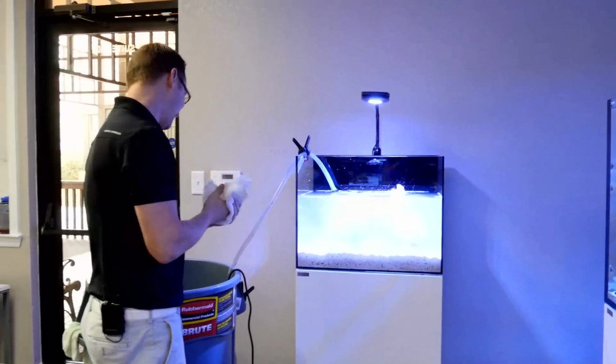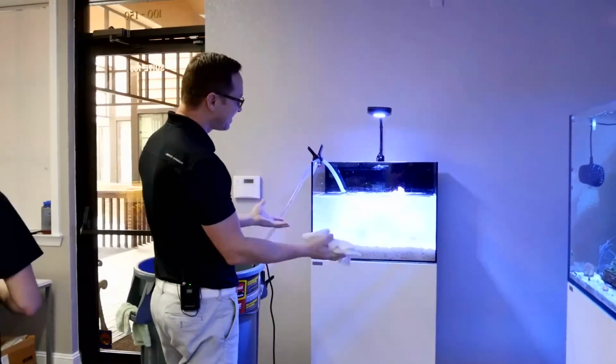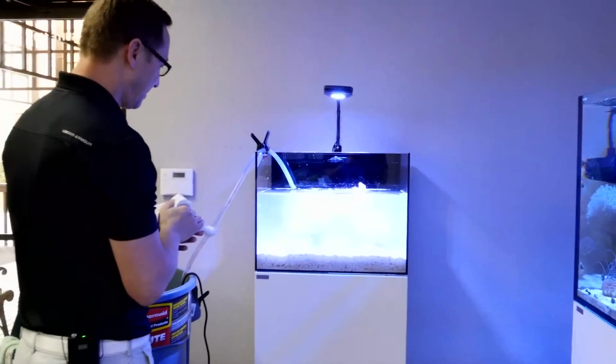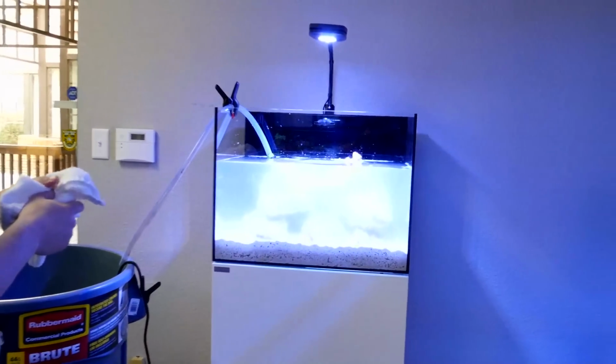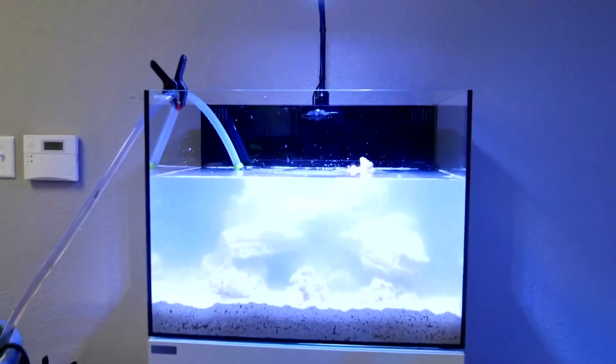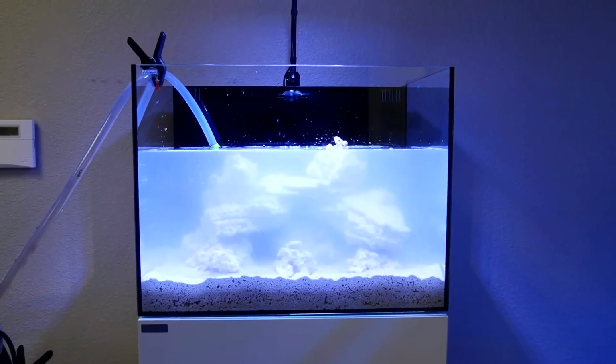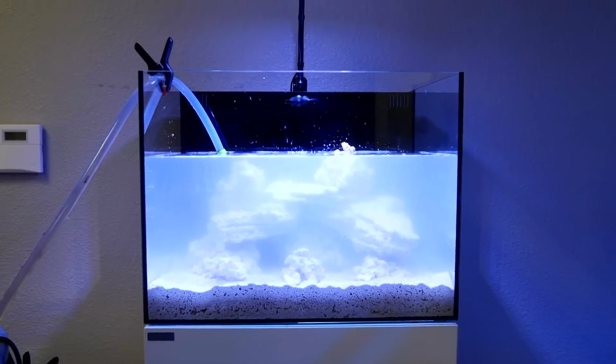Putting him to work. I'm enjoying the whole process here, filling this sucker up. It's filling up pretty much not being too cloudy, which is nice. If you really put the water in gentle, cascading down the rocks, it's not going to disturb the sand as much and make it as cloudy. So we actually get to see it when it's up and running.